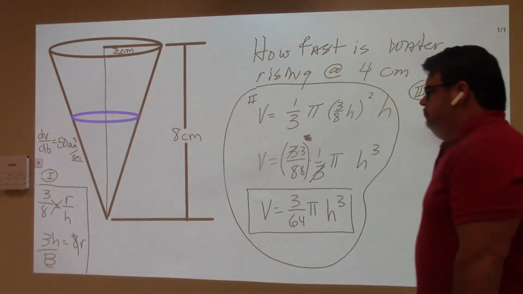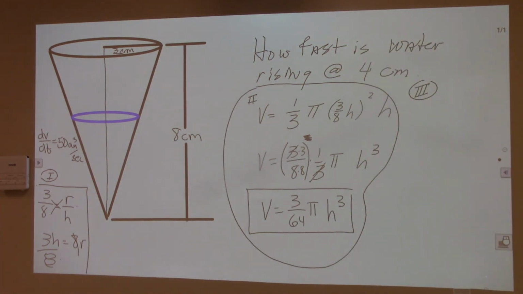If you were doing, let's say, the shadow problem, the setting up would be everything from the Pythagorean theorem, finding h or finding x, all the way until you get to the derivative of, what is it, x squared plus y squared is equal to a number, and you take the derivative of that. I can't remember. When you get 2x dx/dt plus 2y dy/dt is equal to 0 or whatever, that's the end of the setup. And then, of course, the third part would be plugging and chugging in your numbers. And that's what we're fixing to do.